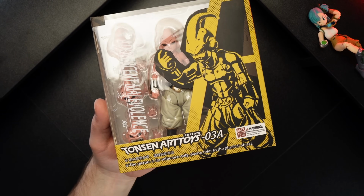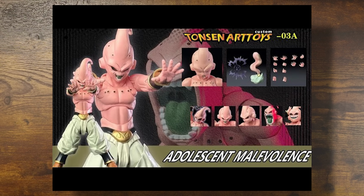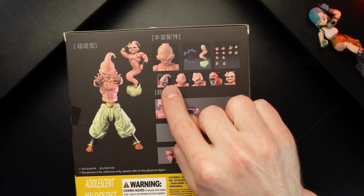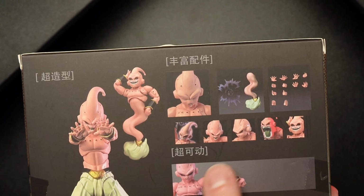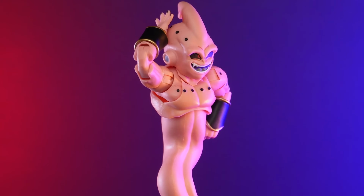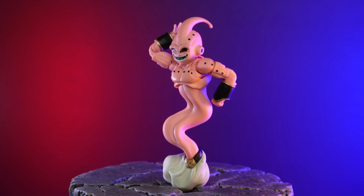This was available in 2 versions. I got version A. You can get version B. I don't remember what was different. Color? The accessories. Anyway, that's enough talking about stuff. Let's look at this one. Because look. You got Sleepy Kid Buu, you got all these great faceplates, all these hands, and then you got him being a sexy genie. Don't remember that part, doesn't matter. This is the one I ordered, so I better remember it.